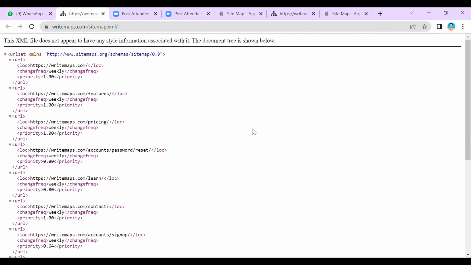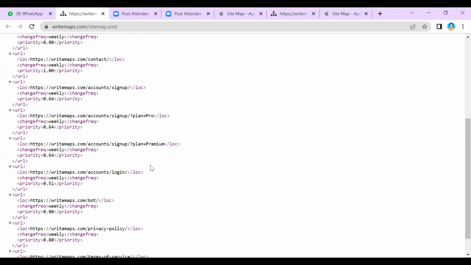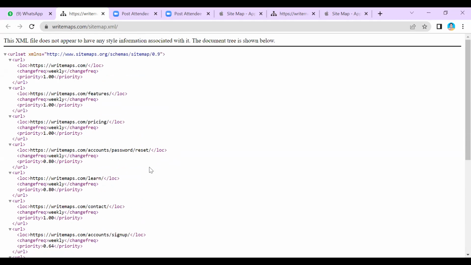This is an XML version of a sitemap, not the diagrammatical representation of a sitemap. As I said before, all web crawlers also use the sitemap.